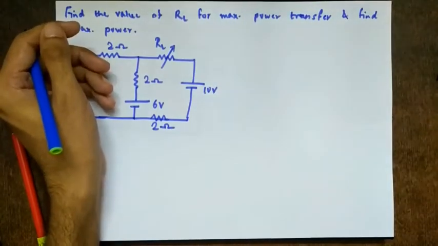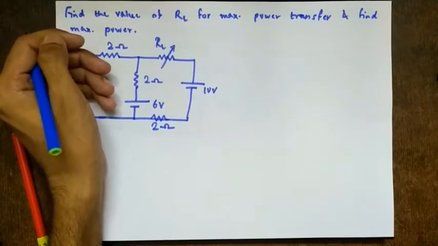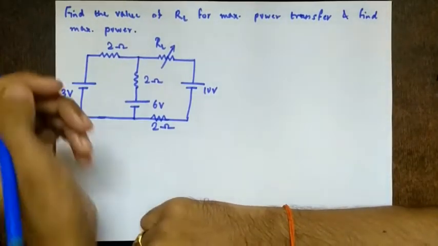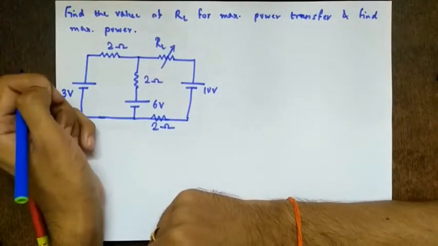So what is the thing? We have to find RTH. For RTH, if we are using a dependent source, what is the formula? RTH is VTH upon IN. So we have to find VTH and IN if it is a dependent source. If it is an independent source, we just have to find VTH and RTH, right? So we have already done this using Thevenin's and Norton's theorem.